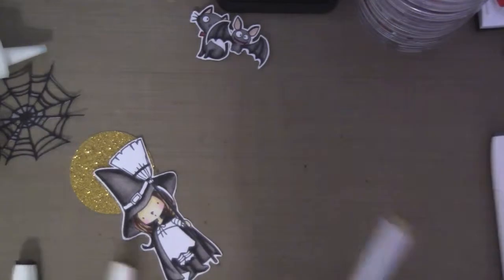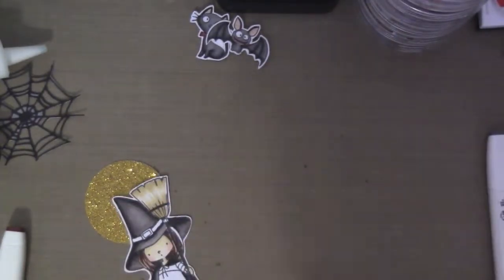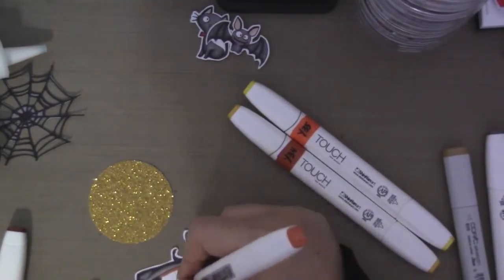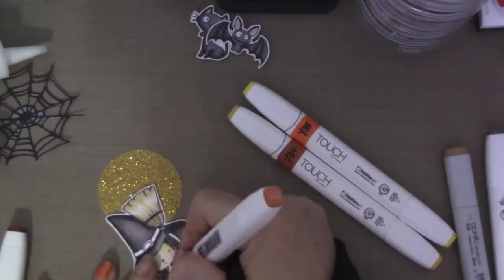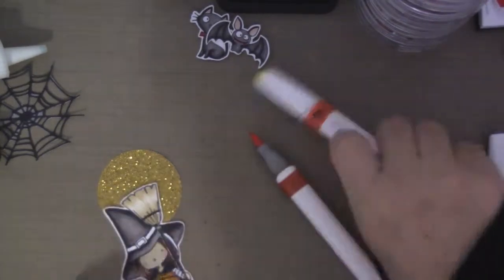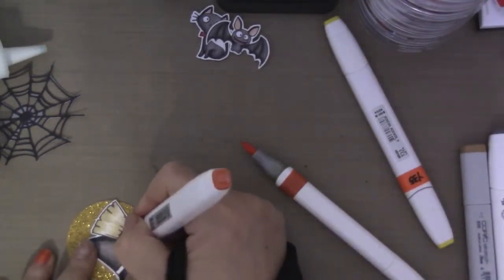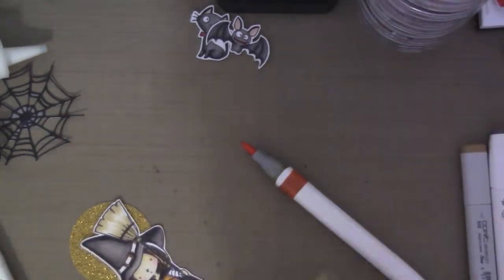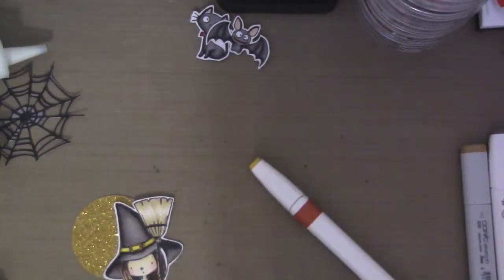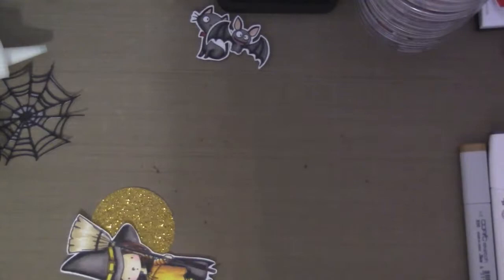So now I'm coloring the broom with, I think this is E55 and E53. And then her dress, I'm using a golden yellow color, yellowish brown, golden yellow. I don't know how to describe it. I wanted a little bit deeper yellow. Sorry, I'm off frame. I don't realize that. I tend to do that often because I keep pulling the images closer to me.